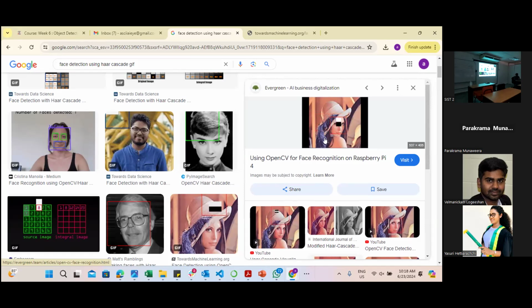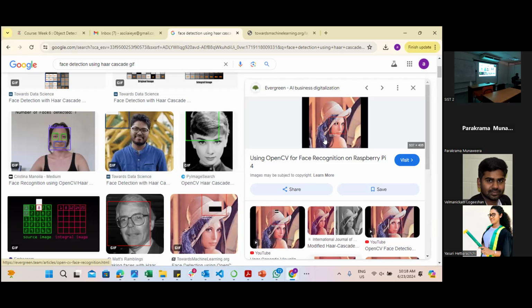This is much, much faster than a YOLO trained face detection model, right? So it just goes through the filter, and finally the face will be detected. So that is the method this OpenCV is using. So do you think the face recognition system came after 2017 only? No way, right?